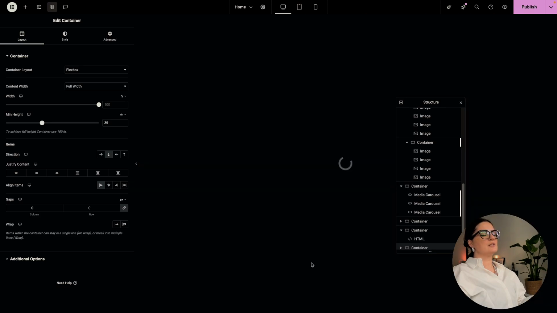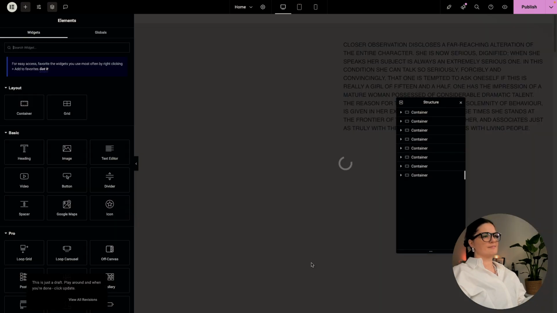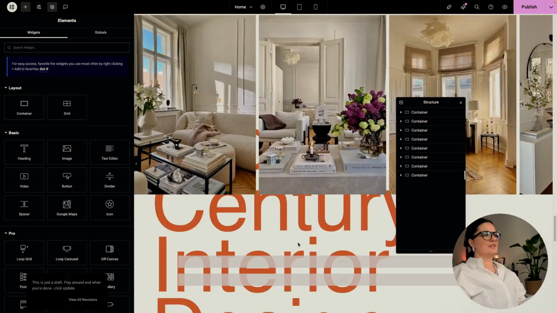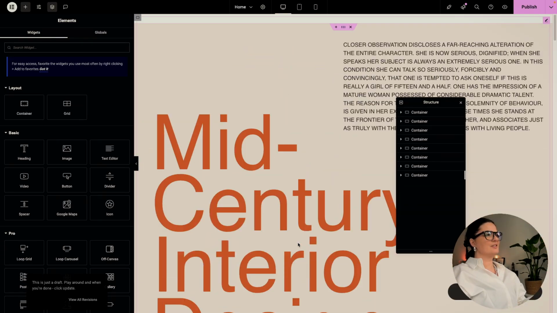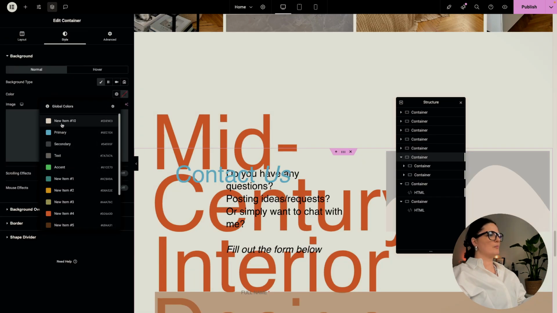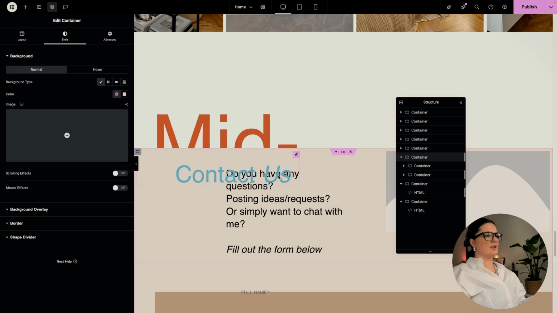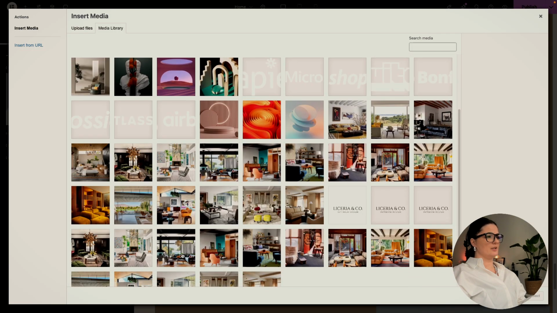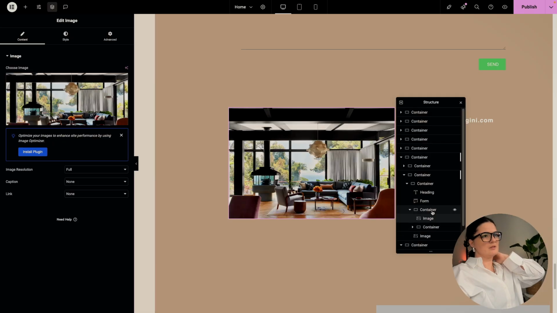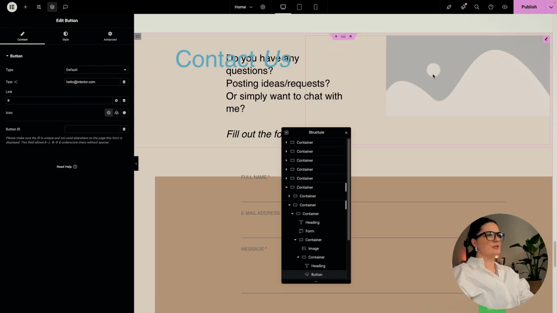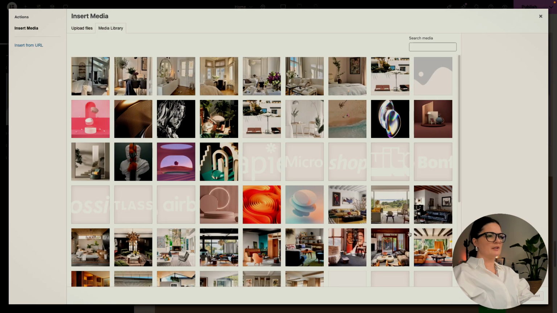Okay, it needs work obviously because it's different than what we had previously, and for whatever reason this turned white. So I'm changing the color of the background of this form. Let's say this color. Okay, I am going to add a few nice images here. Let's say this one.